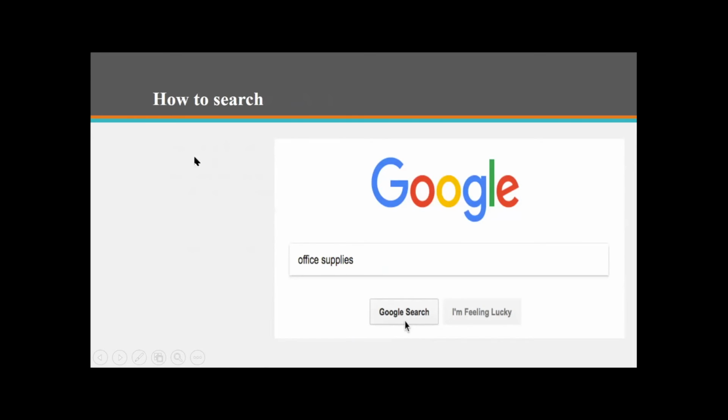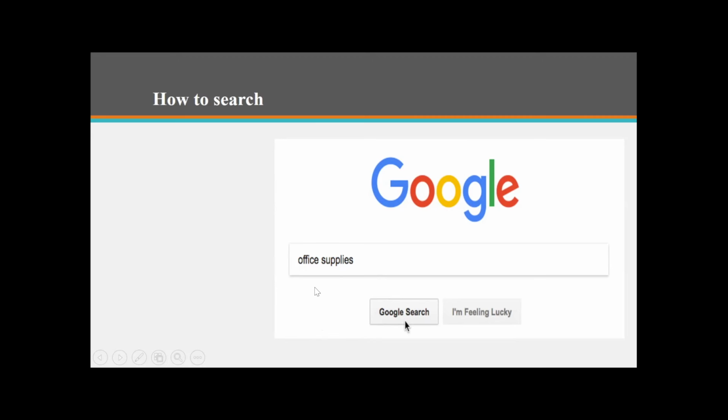Right? How to search? It's a Google search, right? So I went to the site Google, and in this case, we typed in office supply. And then we clicked on Google search. As you're typing office supply, oftentimes it comes down with suggestions.